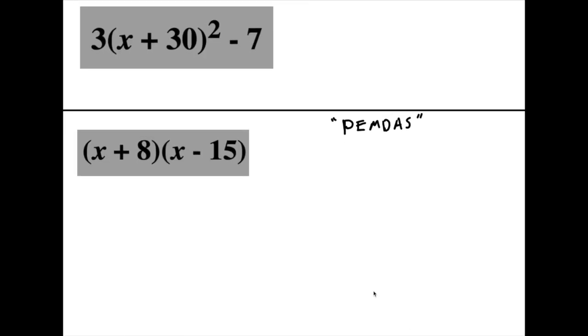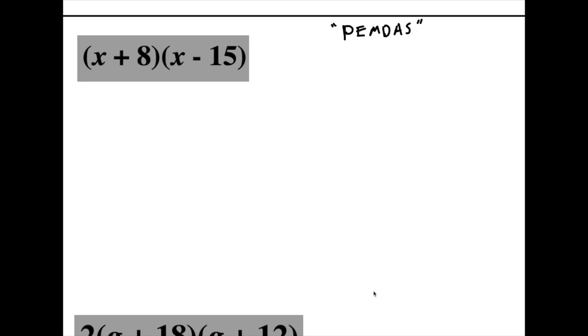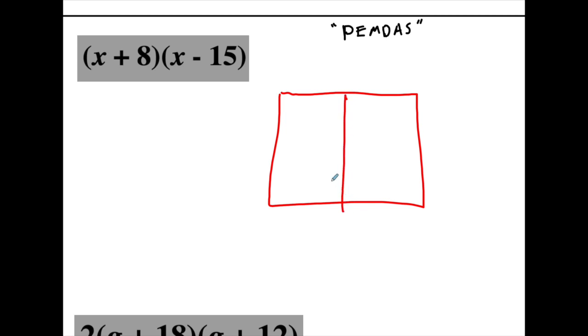All right. So moving to the first one, we've got (x + 8) times (x - 15). Our goal is to convert this into standard form. I've kept PEMDAS here because it is relevant in a sense. There's no exponents, but there is multiplication. And what we're multiplying is x plus 8, x minus 15. Remember, the order of where you put the numbers themselves in this case does not matter. So you could have put x plus 8 and x minus 15. So we do the multiplication.